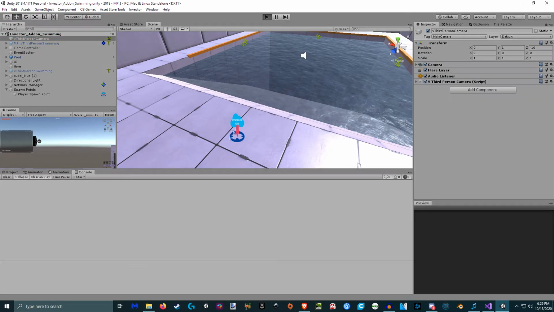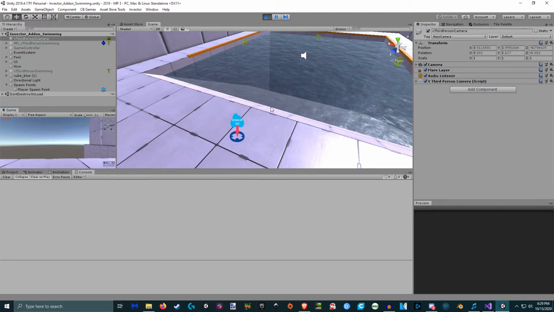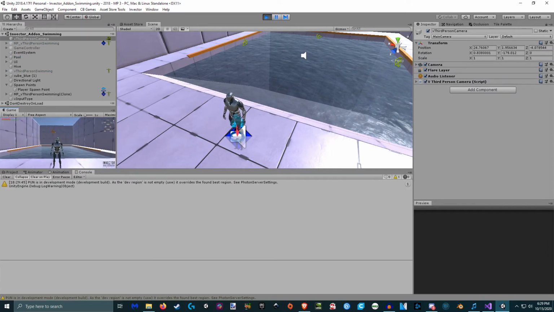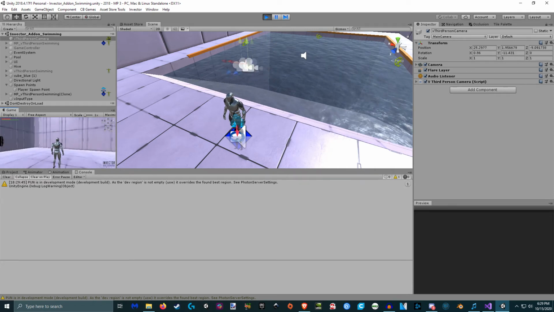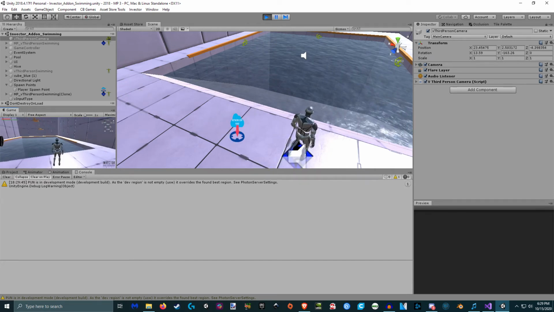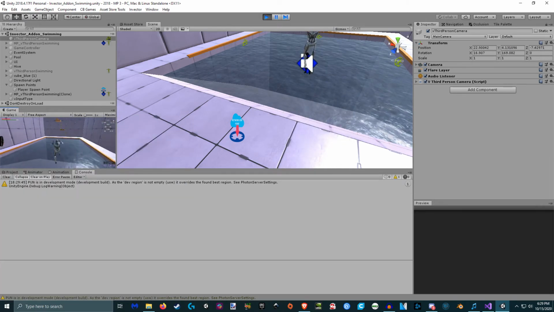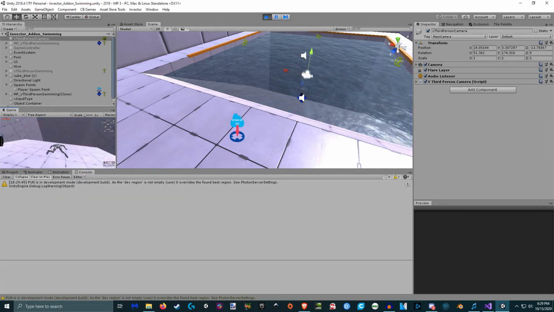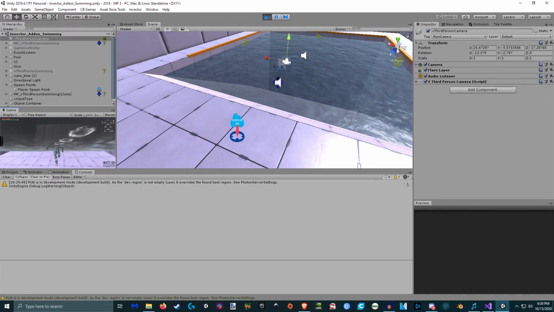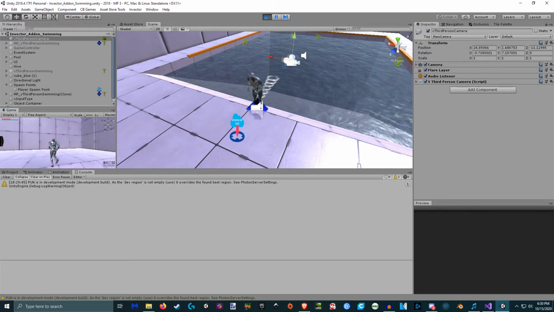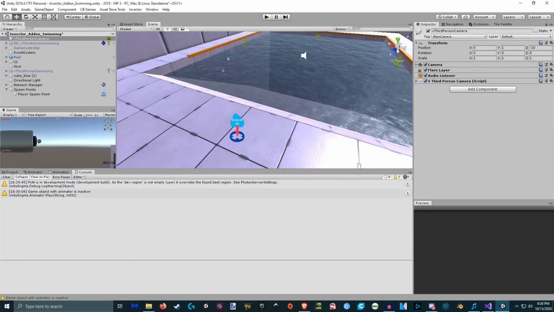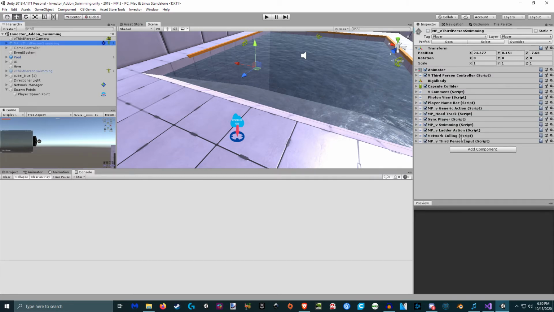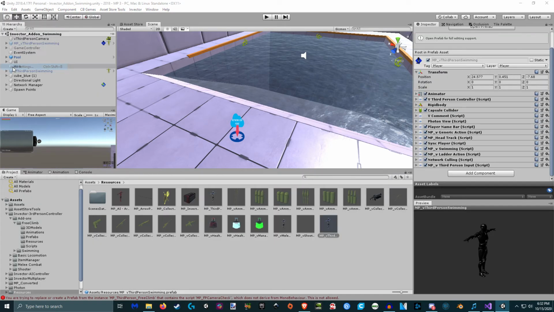So let's try that. Okay, so there he is. So now this is a multiplayer version. You can tell because of the icon here at the lower side. So let's go ahead and try him out. We see that he works just fine, just like the last one. So let's go ahead and test him out in multiplayer settings. And I'm just going to check a few things here. Oh, wait, you know what it is?